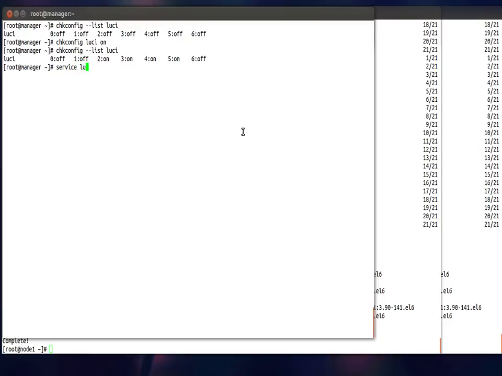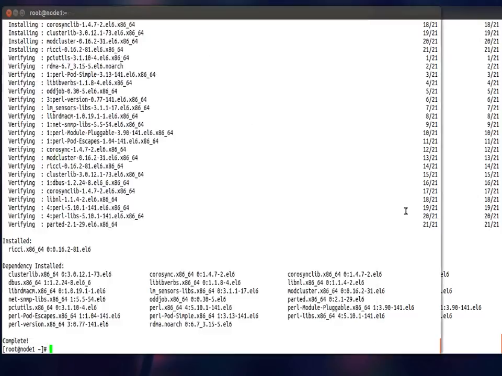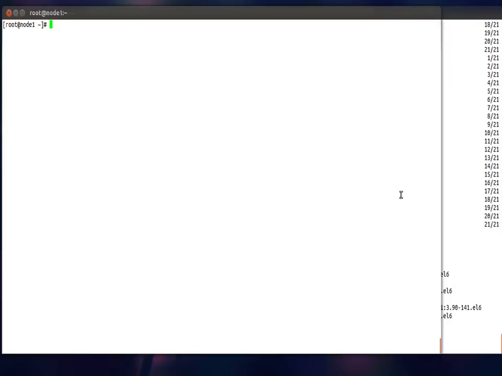Service luci start. And it says just go to a browser and hit this URL, which is https://manager.lab.local:8084.